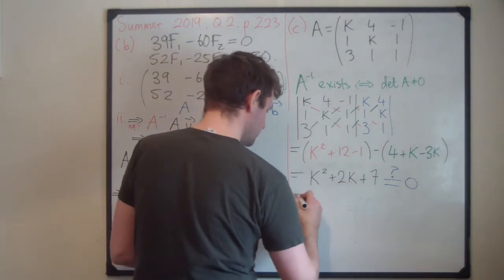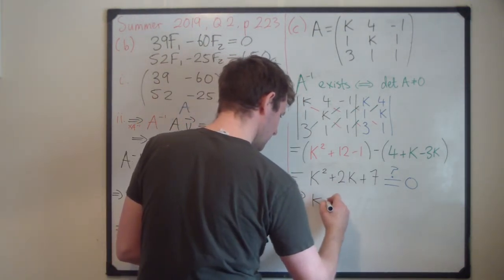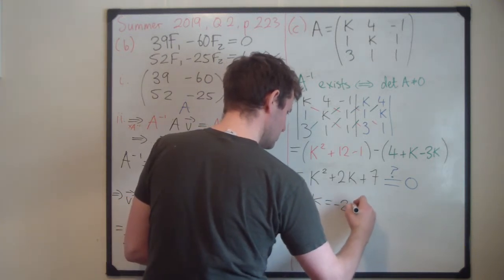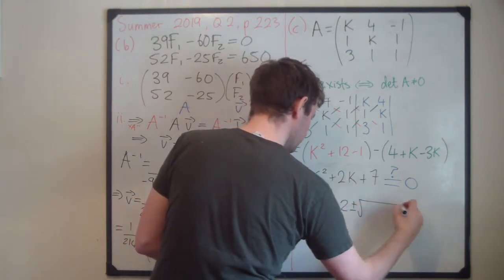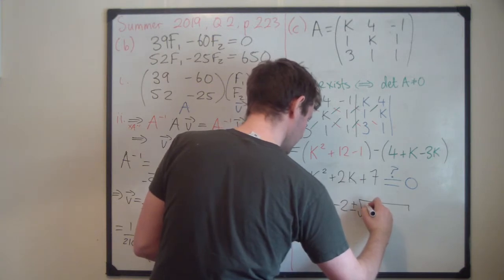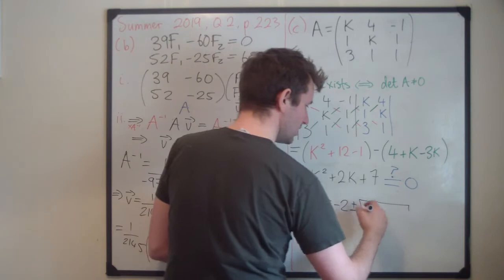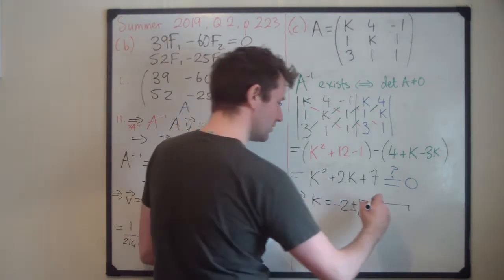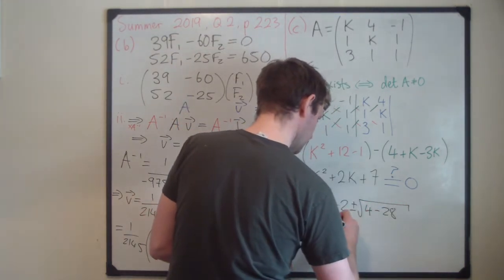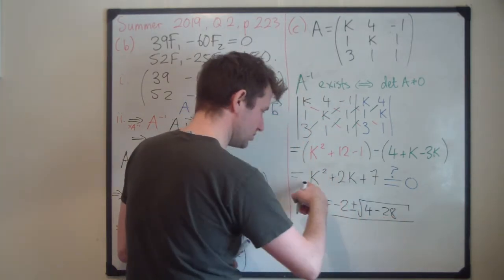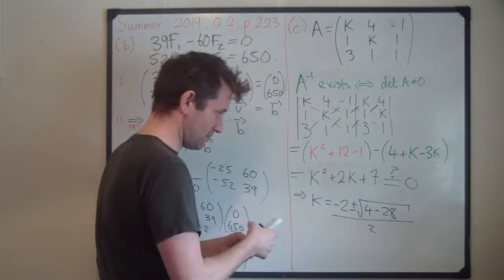So we should use the minus b formula. So k is minus b, which is minus 2, plus or minus square root of b squared, which is 2 squared is 4, minus 4 by 1 by 7, which is 4 by 7 is minus 28. And now we can see the problem over 2 by 1 is 2. Here is your problem.